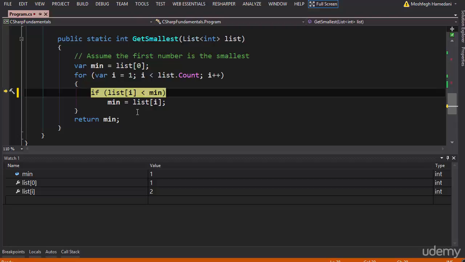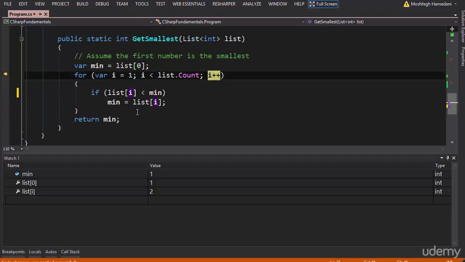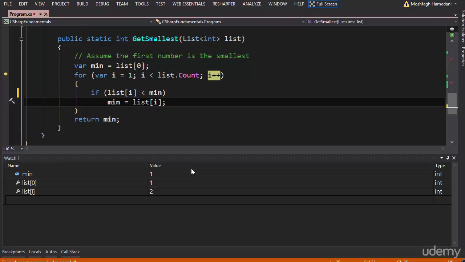Now let's step over it, F10. So did you notice that this line was not executed? So the value of min was not changed. And as you see in the watch window, it's still 1. So it appears the problem is solved. Now I can continue stepping over different lines here, but I think we'll kind of get lost in the detail. Let's step out of this method and quickly look at the end result.